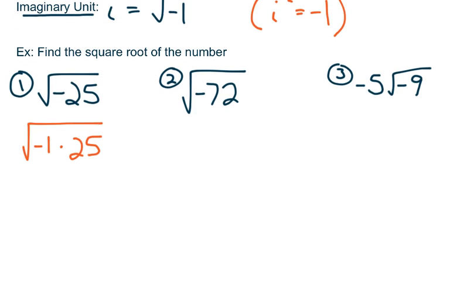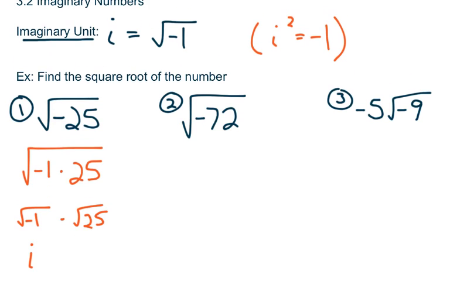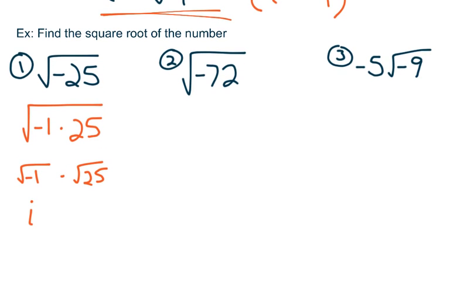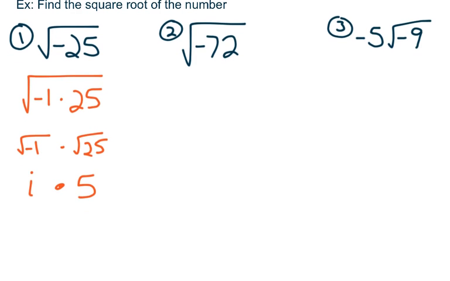So the square root of negative 1, we can use our product property to split this up. I'm not going to do this for every problem where I've split it up into two separate square roots, but mathematically that's what's happening. The square root of negative 1 times the square root of 25. The square root of negative 1 is i, that's what it says right here. And then the square root of 25 is 5. Now, if we were solving, we would need plus or minus, but we're just simplifying, so we don't need plus or minus. And then i times 5, usually if you take a variable times a number, the number comes first. So 5i would be your answer there for number 1.